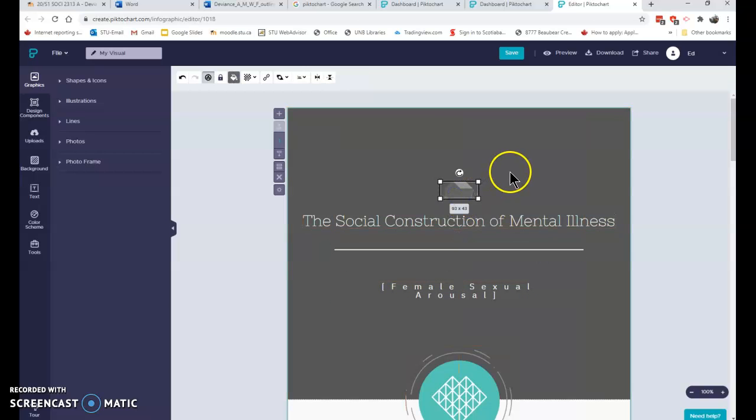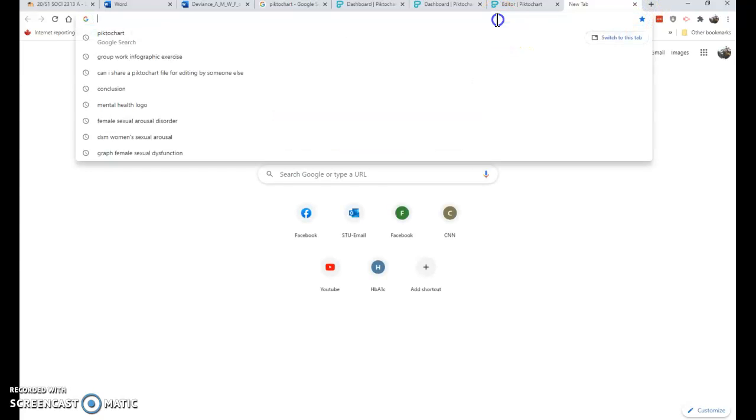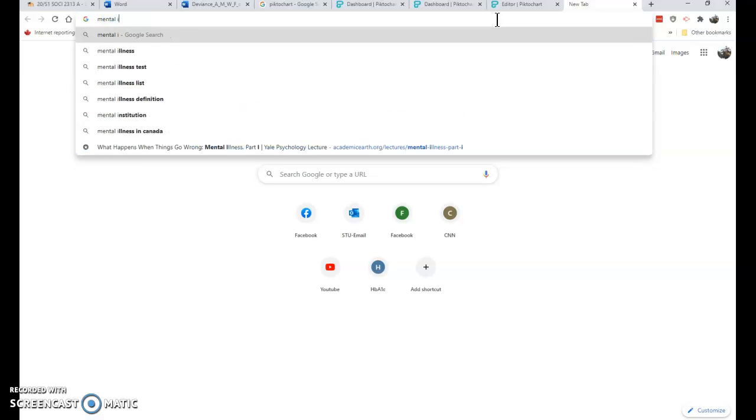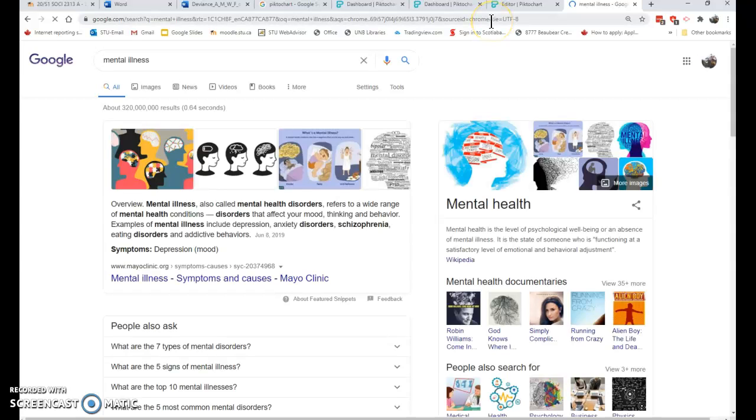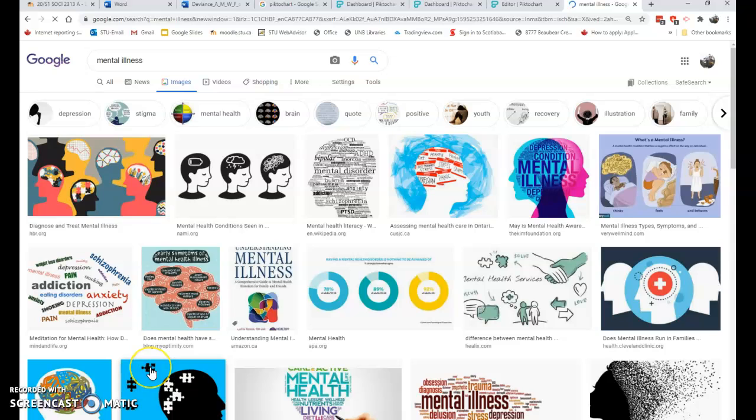Now I want to change this picture, so I can select this just by clicking on it with my cursor. I can delete that. And now I want to get some kind of image to put in here that reflects the topic of mental illness. So I'm going to open up a new window in my browser, and I'm going to look for mental illness. I'm searching in Google, and I'm just going to go to images.